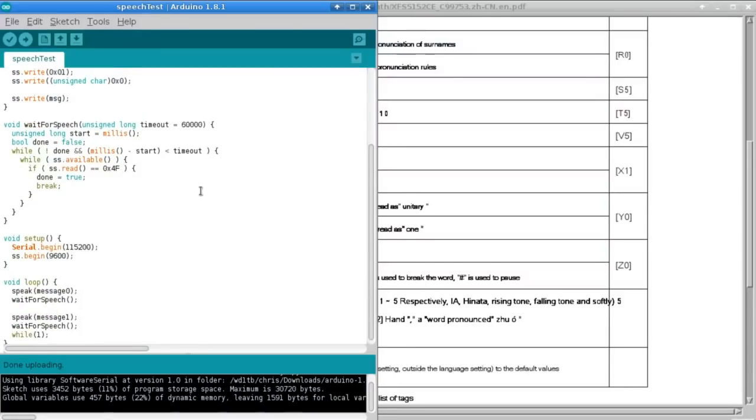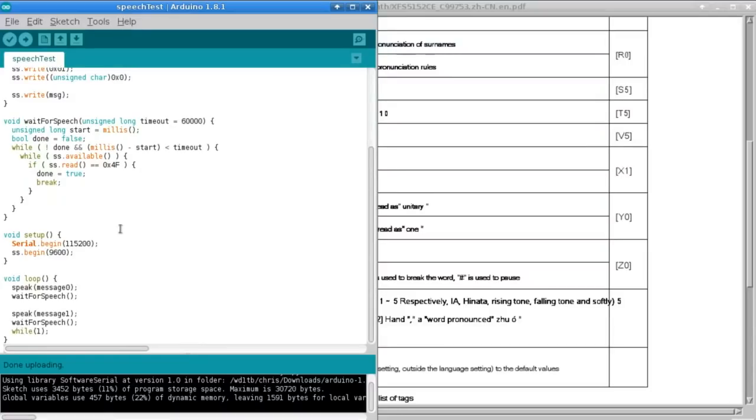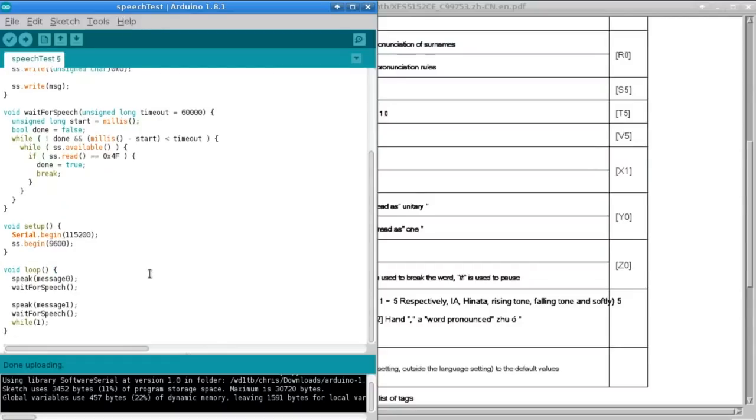Yeah, so that's about it for this video. It's probably a little bit longer than it needed to be, but I just thought I'd have a look at this because it could be quite useful for something where you wanted audio feedback. Audio feedback can be quite detailed, so it's not just turning an LED on and off, and it's better in some applications than using one of those little OLED screens because you don't have to keep looking at it all the time. You can just have something running, battery charging or something like that, and it will just tell you when it's ready.